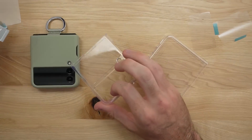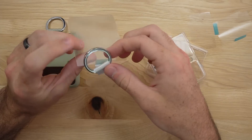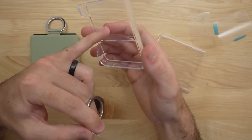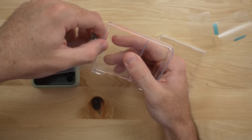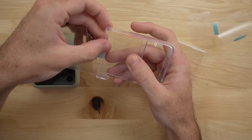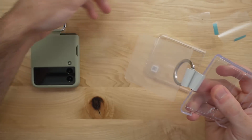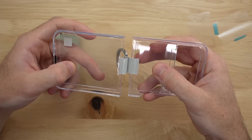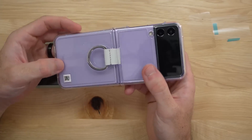With the clear version of this case, it comes in two separate parts in the box, with an extra attachment that allows you to use the ring loop along with it. There are little indentations on the inside of the case where you place this piece — it has no adhesive, it's just a piece of plastic that fits right into the slot. We attach one side and then do the same for the other side, removing the film and fitting the piece into the bottom indentation. It's a little bit awkward, honestly, but we finally get the clear case on the phone.